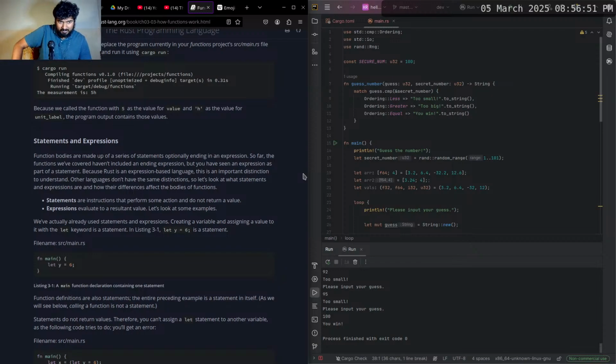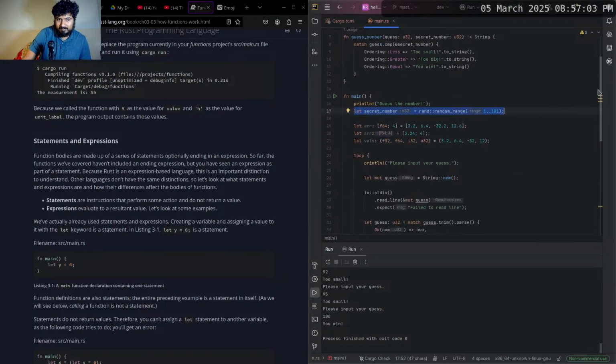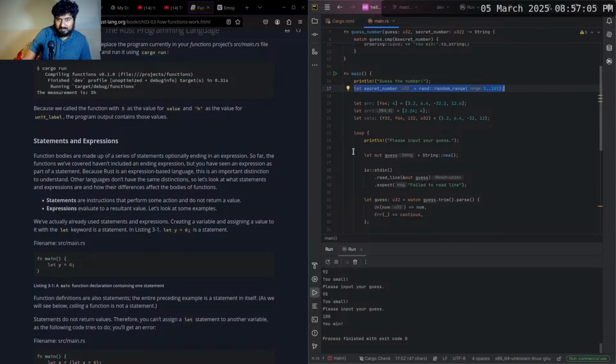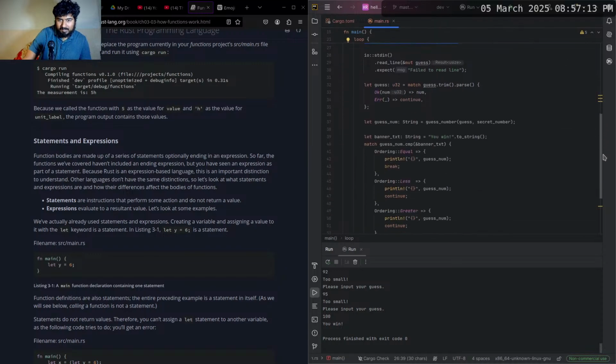Statements are instructions that perform some action and do not return a value. Basically something like this is a statement. This is a statement. Or you could actually say this is a statement.